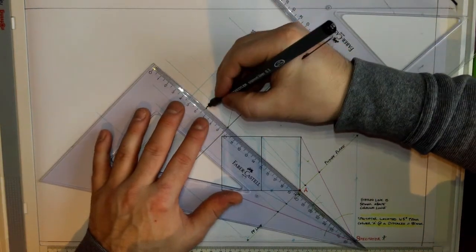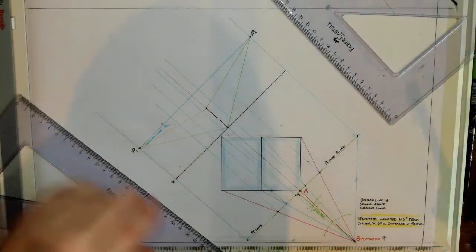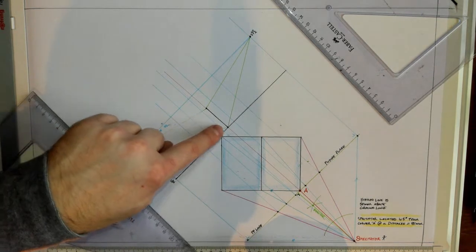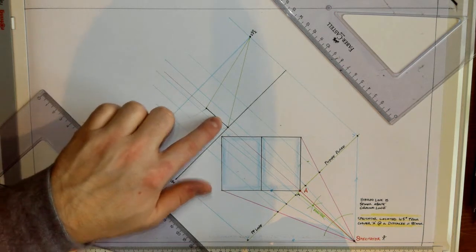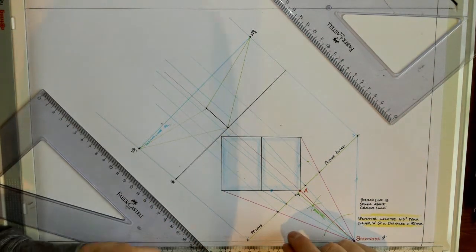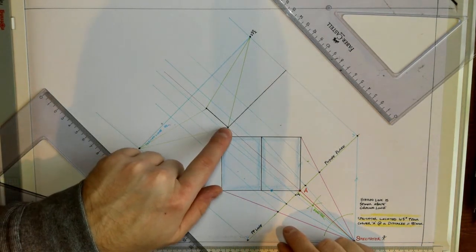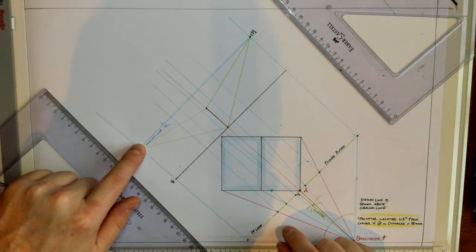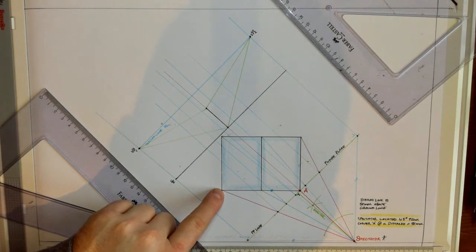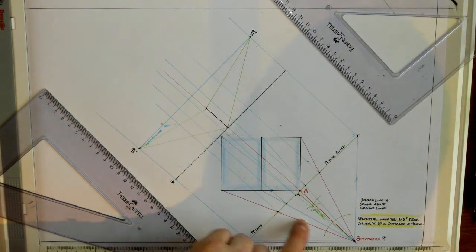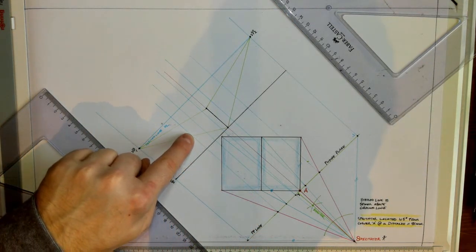Now I'm going to heavy that little bit of line that represents the front corner of the object, because we're going to build it out from here. The vanishing lines going this way, we'll focus on this side, the side with the L. If we want to define the length of the line going back this way, well, if that's A and it travels back, here's A in the plan view, and it travels there, doesn't it? So we track this point that we drew back to the spectator. Where it passes the picture plane, we extend out, as we have, and that's where it hits, doesn't it?